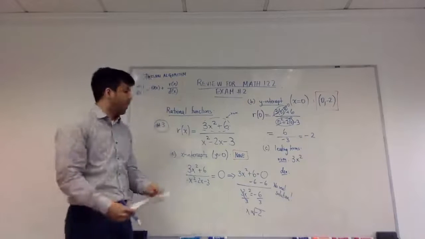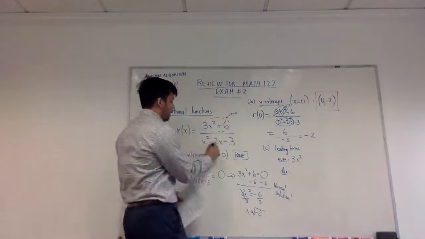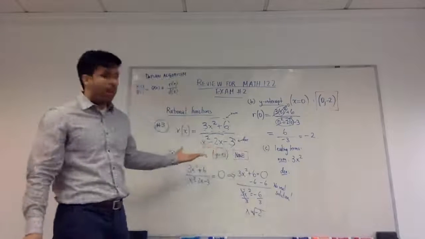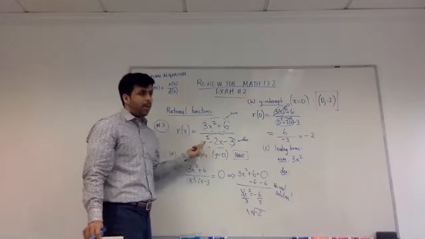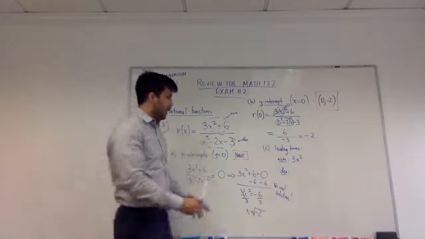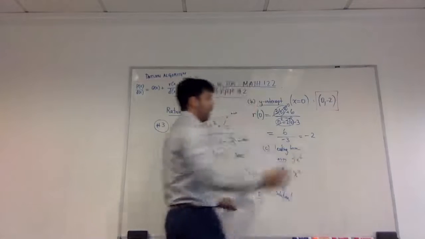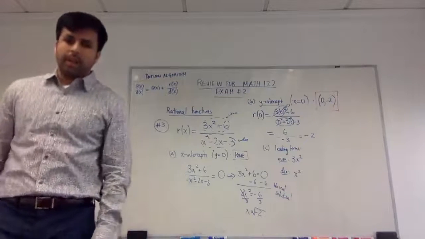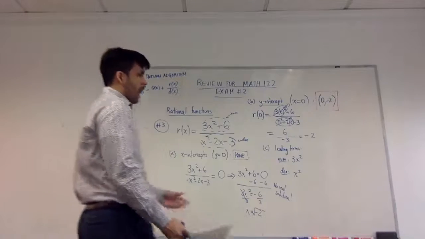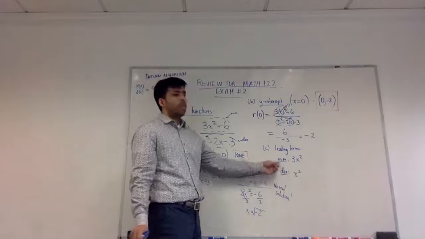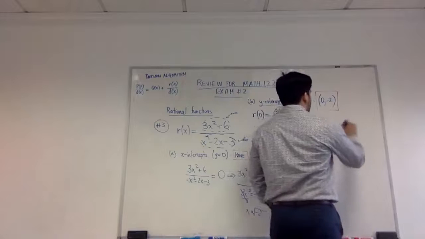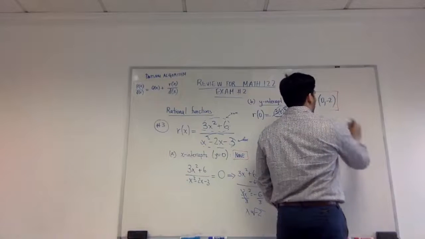And same thing goes for the bottom. My denominator is down here. And my denominator is a polynomial. And what's the leading term of this polynomial? Well, it's the one with the highest power, which happens to be 2. So then the leading term would be x squared. So we found the leading terms of the numerator and denominator. And the reason why we do this is to find what? What do we use the leading terms of the rational functions to find? Well, it's to find the asymptote. And particularly, what kind of asymptote? It's the horizontal asymptote.